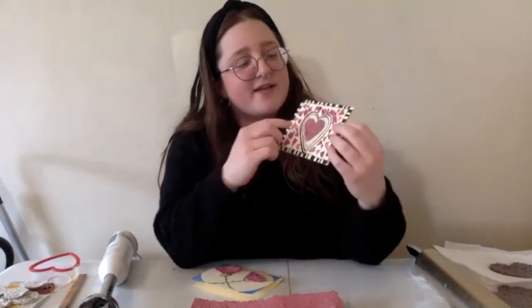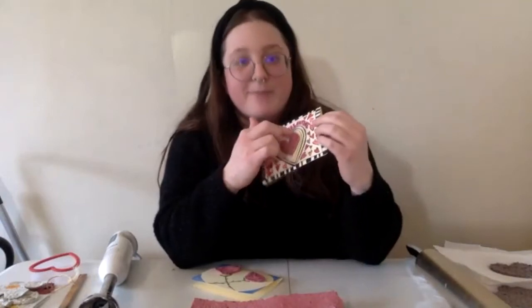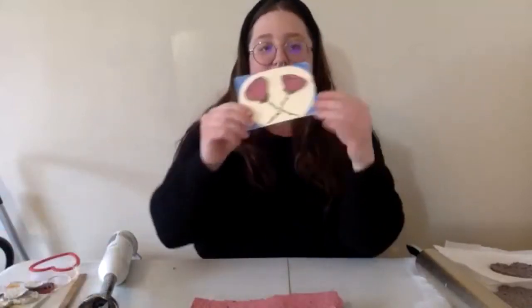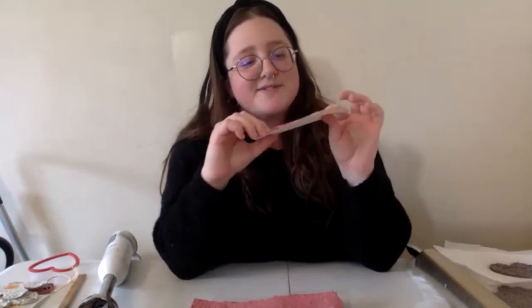And then also for upcoming, we have Valentine's Day shortly. So I made a cute little Valentine that says "Be My Valentine" and a little seed paper heart in the center, which then the person can take off and plant in their garden. And with the seed paper, you can totally use ink on it. It'll still be great to plant. So I have that. And I also have some little flowers that I made out of seed paper. Again, the recipient can then take these and plant them. But after you make the seed paper, it's pretty much the world is your oyster as to what projects or crafts or artworks that you want to make with them.